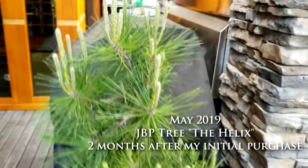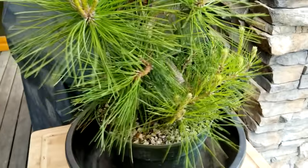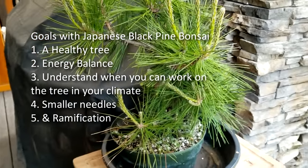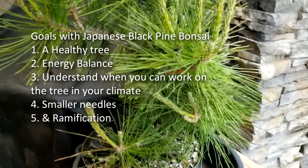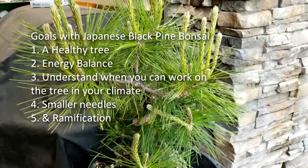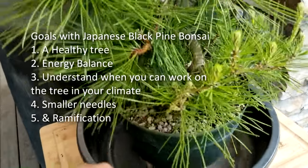When you first get a Japanese black pine, there are five goals you want to achieve besides bonsai design. Before you go into design, you want a healthy tree, and that's number one. Number two, you want energy balance. Number three, understand when you can work on the tree in your climate. Number four, generate smaller needles. And number five, ramification. This is more branches.